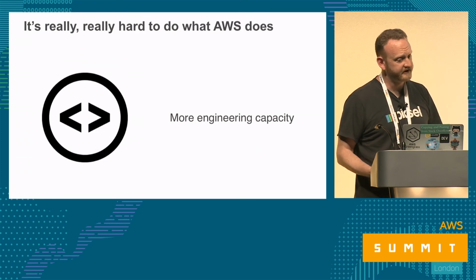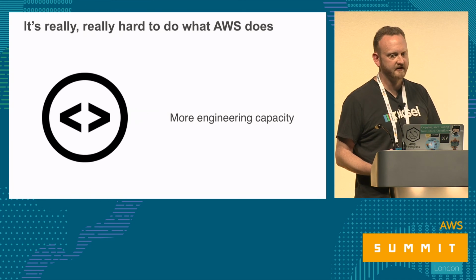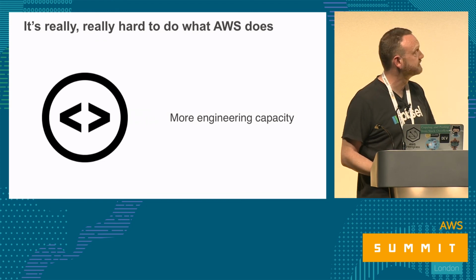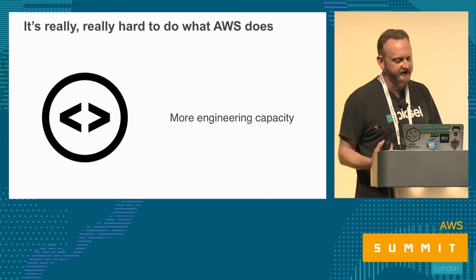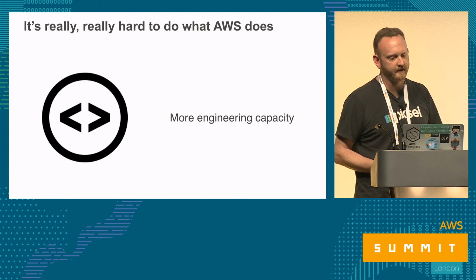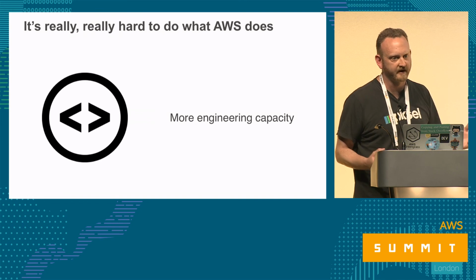So the takeaway for me is it's really, really hard to do what AWS has done. They've given me a series of reusable building blocks and allow me to compose those in multiple complex ways to build platform and operational resilience. This has freed up my engineering staff. They don't visit data centers. They don't wake up at 4 in the morning to fix things. They don't fix config by hand. They write code. They make a better platform.